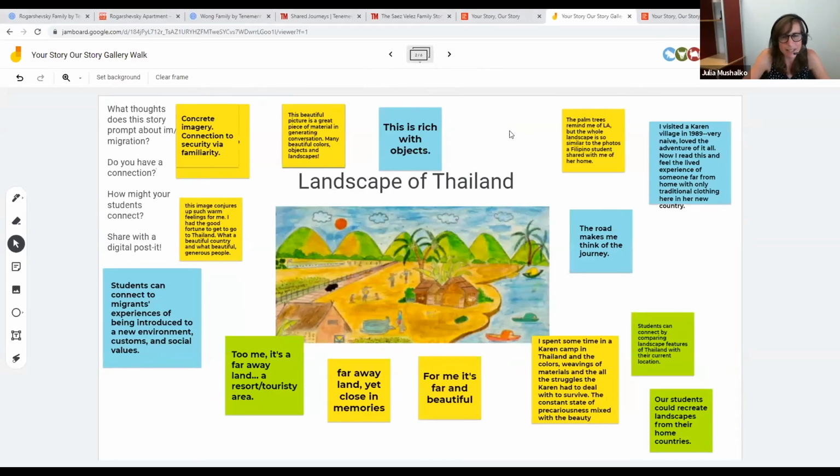And then this story, the Landscape of Thailand, was actually done in a collaboration between the art department of the school and the students' teacher. All of the students, who were in Minneapolis, drew these images of their homelands and created these stories. So when we think about object, it doesn't have to be a literal object that you hold in your hand. You can interpret it differently. You can also create an opportunity for art making with this project too.